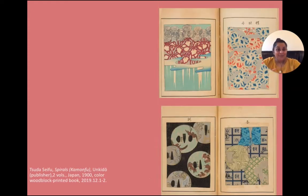I think this is one of my favorite objects in the show because it represents the process of choosing kimono designs. Customers, as well as makers and sellers of kimono, would turn to pattern and fashion books known as Kosode Hinagataban. These contain illustrations of designs and patterns that were usually accompanied by notes on colors.